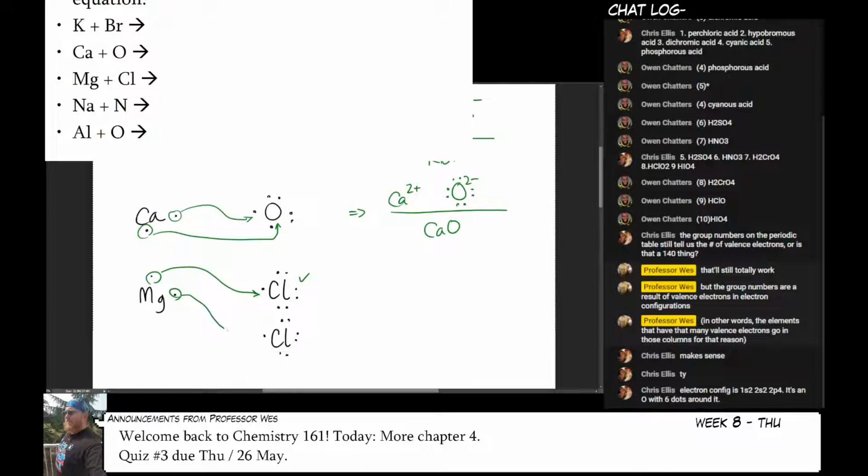So there we go. So now this will have removed its valence electrons. This will have filled its valence electrons. I'm going to omit drawing in the dots here because we're just going to use up all of our time drawing dots everywhere. But that's how we get our ionic compound there.